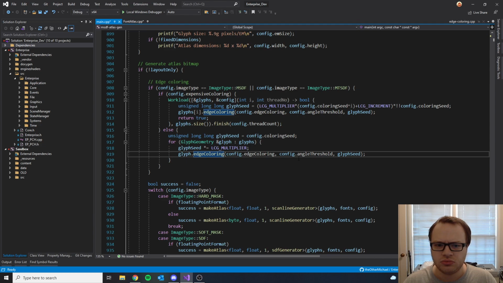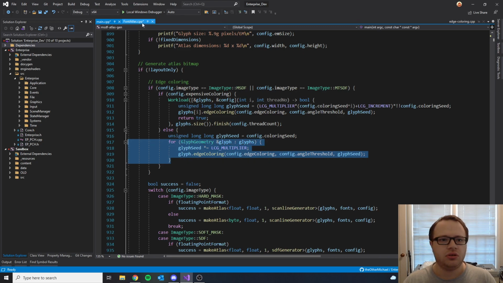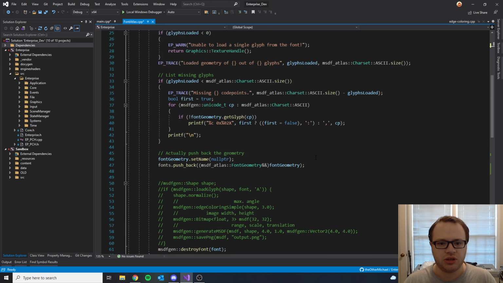Okay. So I guess what this whole section boils down to is that for every glyph in my glyphs, I'm gonna copy this back over here.